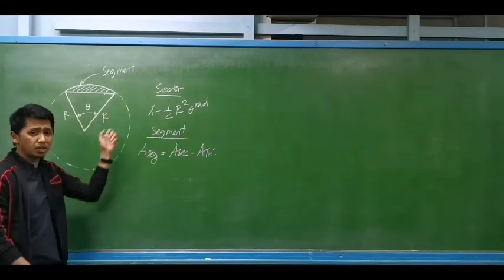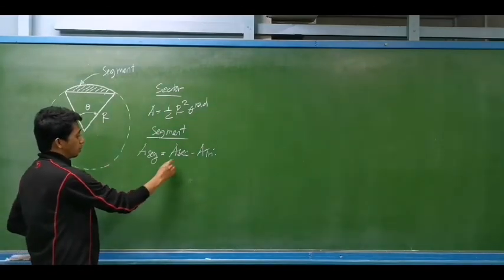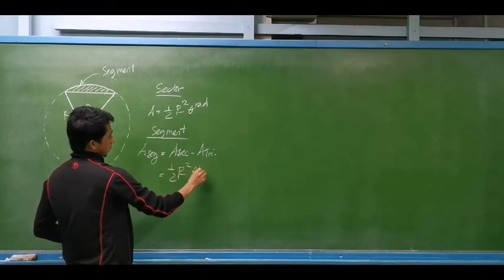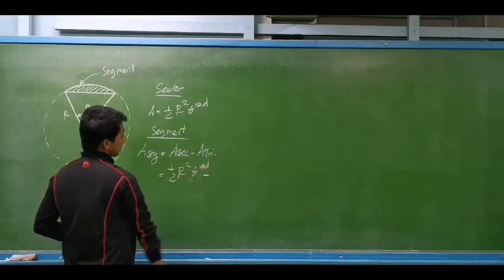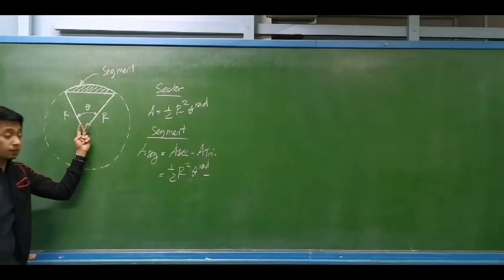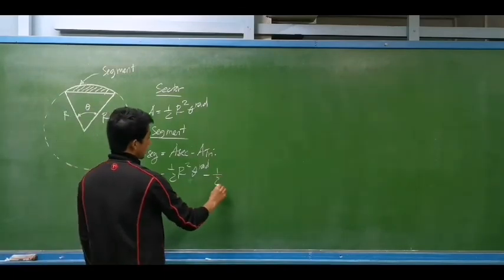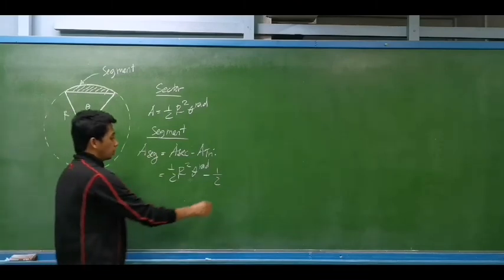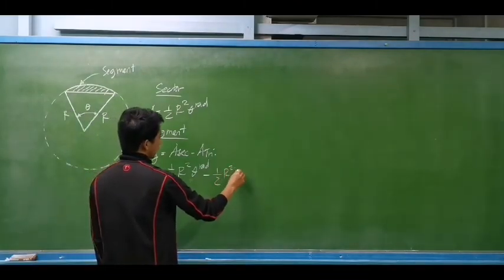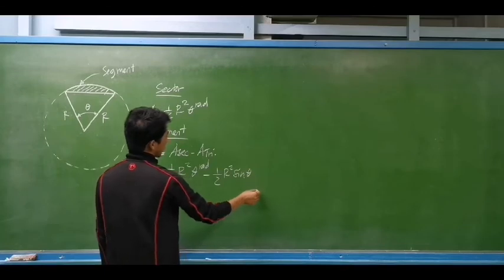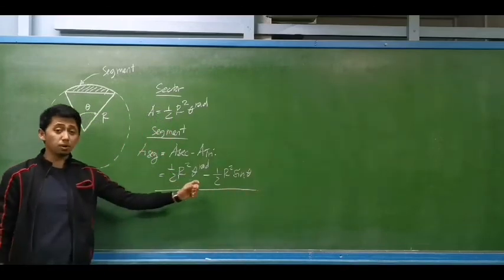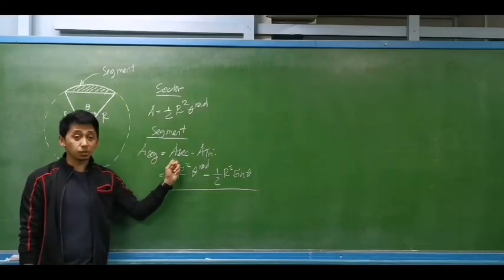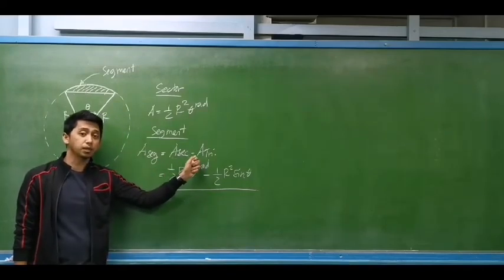Kapag ordinary segment lang naman yung usapan, para makuha ang area ng sector, 1/2 the radius squared, yung central angle in radian, minus, ano yung area ng triangle na to? That is 1/2 AB sin theta, so 1/2 r times r, 1/2 of r squared, the sine of theta. So pwede ito. Pero pag i-memorize, ang isipin nyo lang, paano kumuha ng area ng segment, area ng sector, tanggalin nyo lang yung area ng triangle.